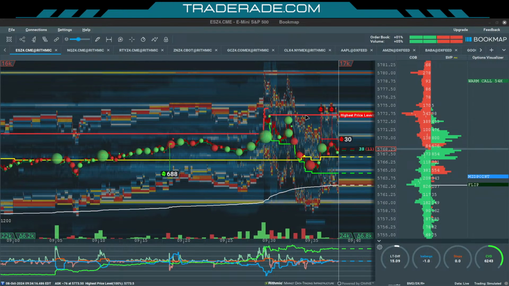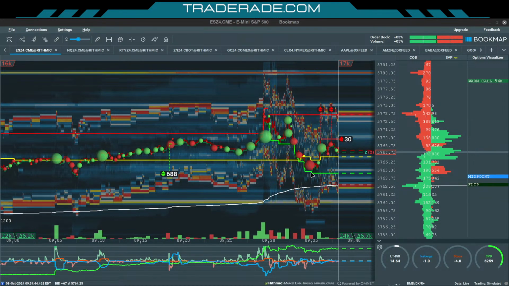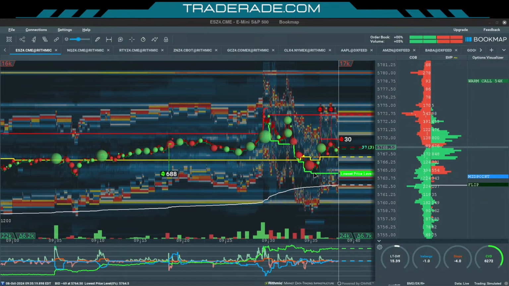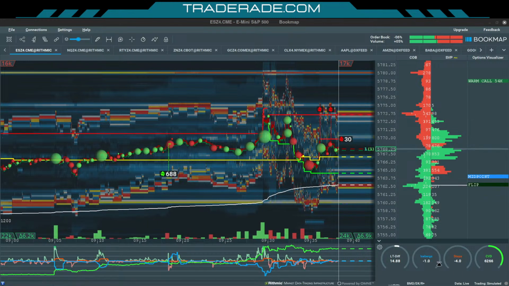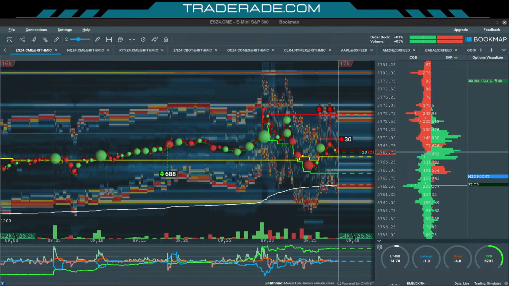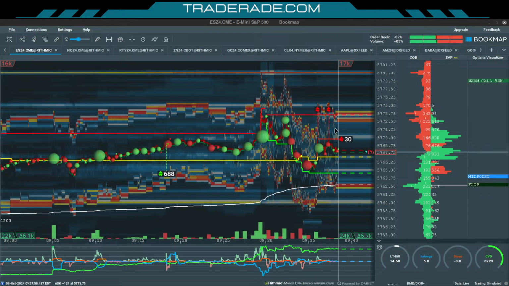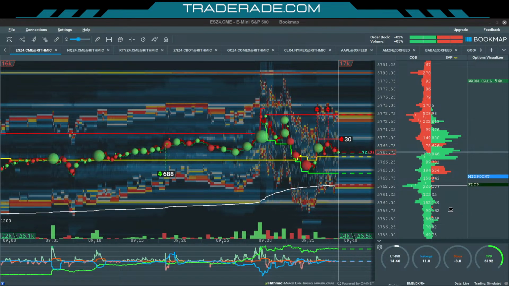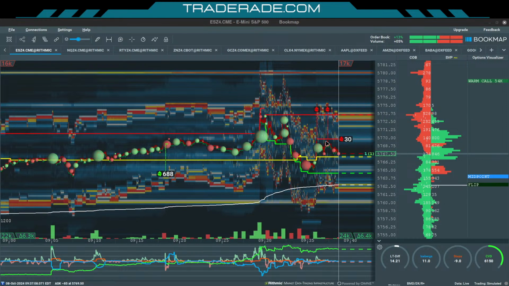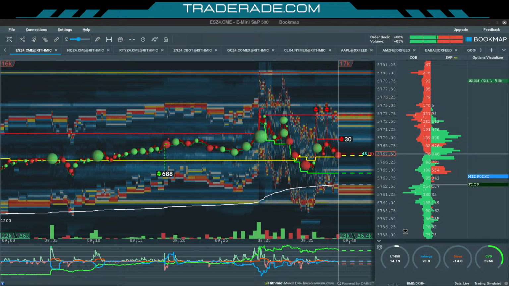This red line on top, that's the highest price level since the market open. The green is the lowest price level since the market open. So we can already get a sense of the opening range using these highs and lows. It's about a 9-handle opening range so far on S&P futures. Then we have these diamonds, right? These are iceberg orders. They're still open, still overhead here. There's about 30 contracts that have transacted so far. And we're watching those because it's implying that there is still some supply overhead just below 57.70.